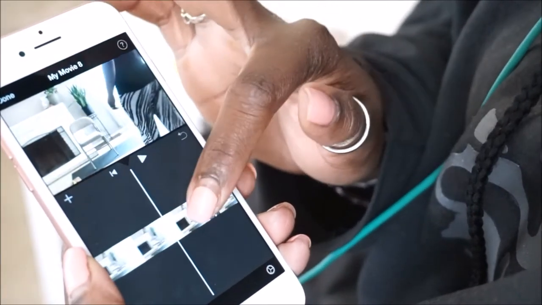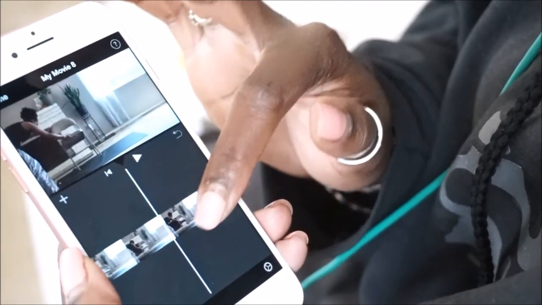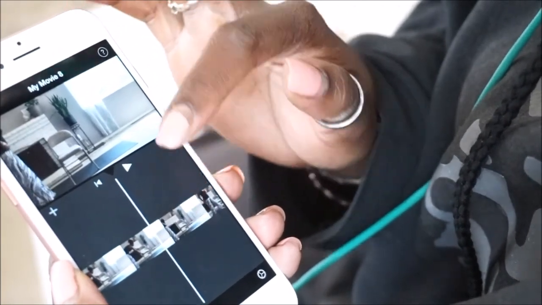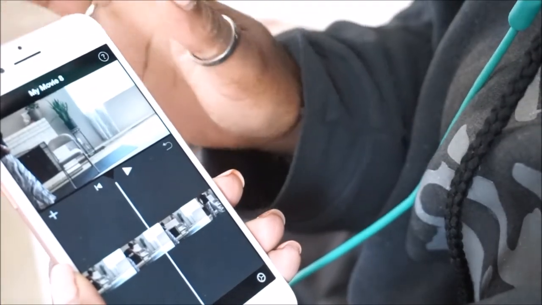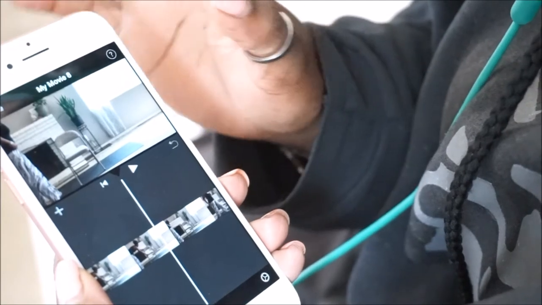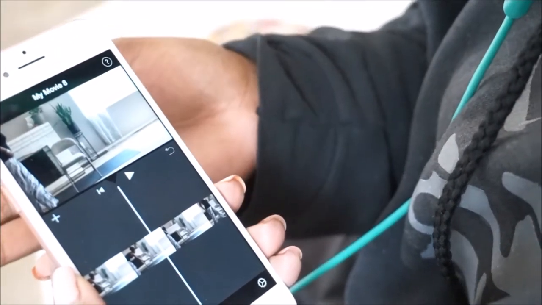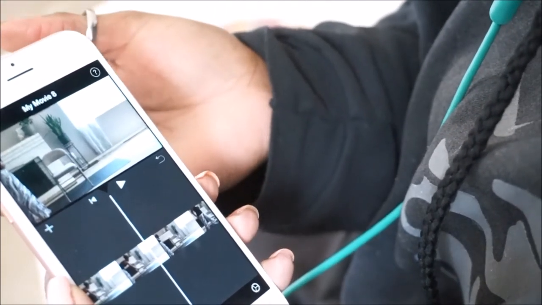Starting like this, of course, I wanna come all the way in to where the video actually gets started. Now, unfortunately, on iMovie, the app, I don't know of any way to adjust brightness or saturation or anything like that. I don't think that you can get really deep into editing your color. So in this case, this video is darker than I would like it to be, but you live, you learn. So next time I need to use a better light.